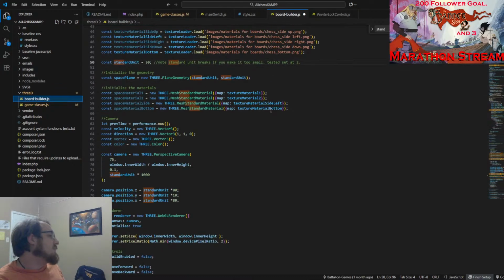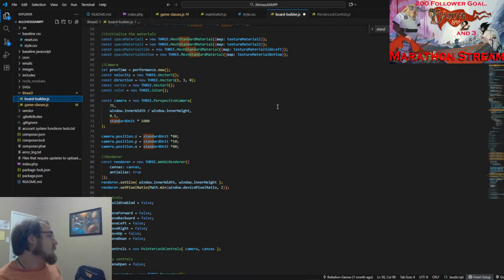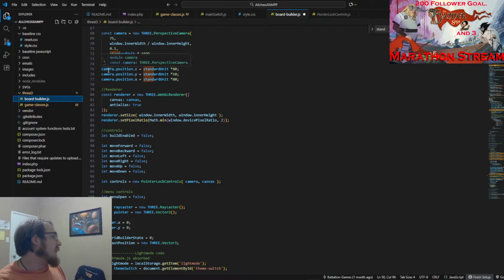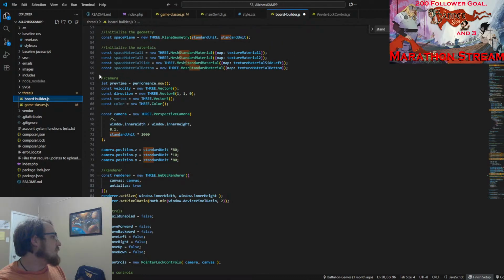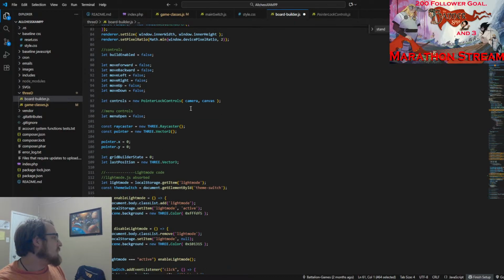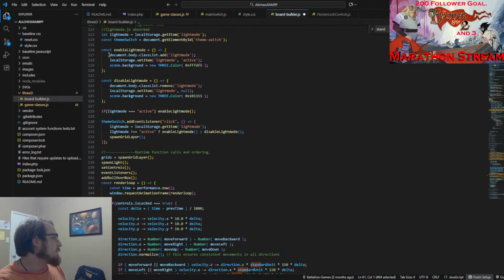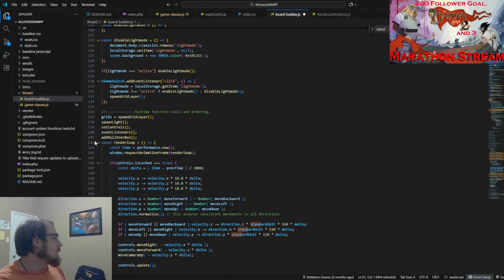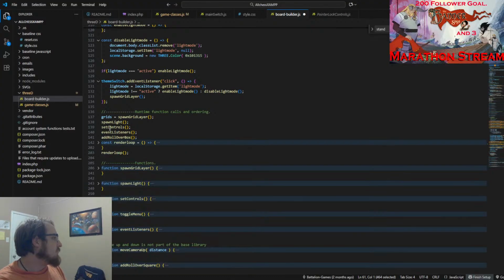Also, when I do play, so this camera stuff that I have going on, it sets the camera position and all of that, and then down here inside of the controls, let's see if I can find it. Yeah, set controls, this function, which is here.